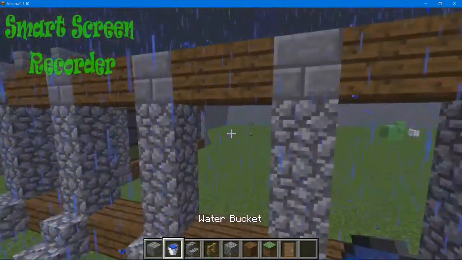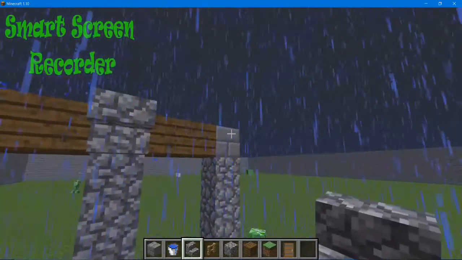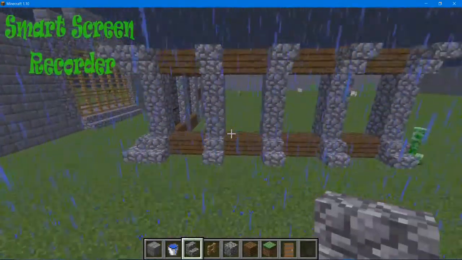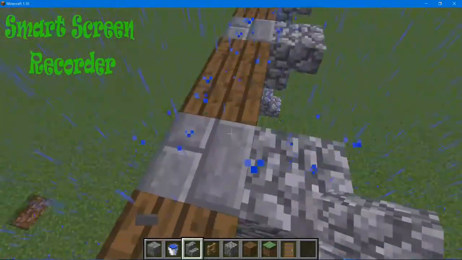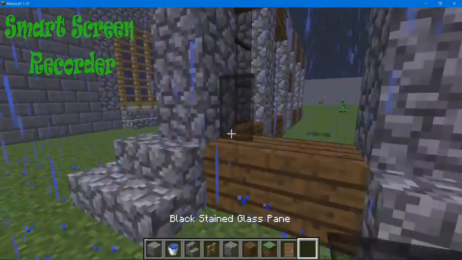And there. Okay. So we just place this block in, place this block in, place this block in, and place this block in. So, this is coming along pretty well, because these are like the support columns. They look like support columns.